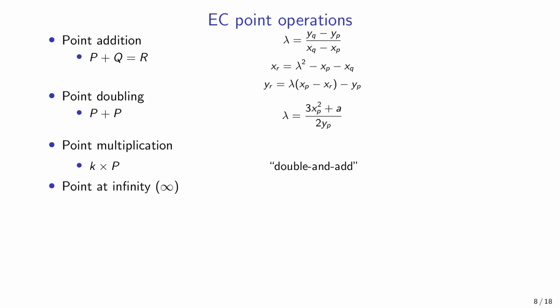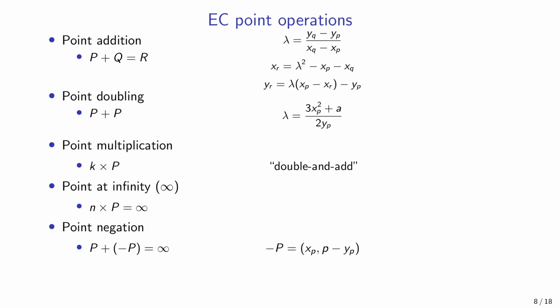Then there is a special point called point at infinity, which is like 0. We cannot do anything useful with it. We will get to the point at infinity if we multiply a point n times, where n is the order of the curve. So this is simply a special case that needs to be handled. Point negation is finding a point such that adding it to the original point will result in point at infinity. This is useful if for some reason we want to subtract a point from another.